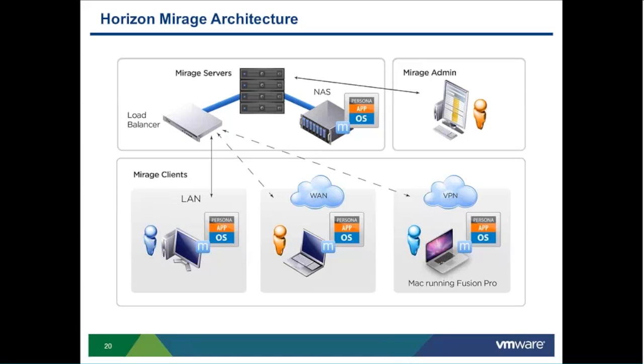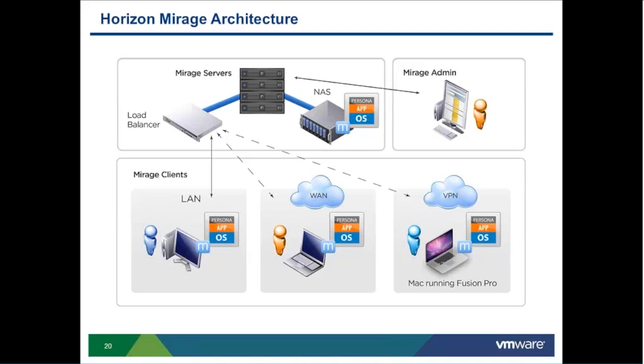Now you will have questions: over the WAN, obviously we will not move the data over the WAN, because it is going to choke your bandwidth. Mirage gives the solution to that, something we call branch reflectors. I'll give you a simple example. You have an office in Mumbai, and 50 users in your branch office in Pune. Out of those 50 desktops, one desktop will be considered a branch reflector.